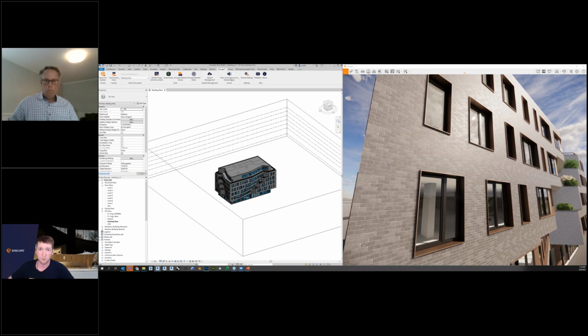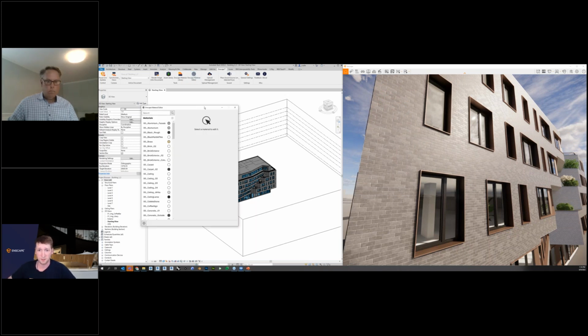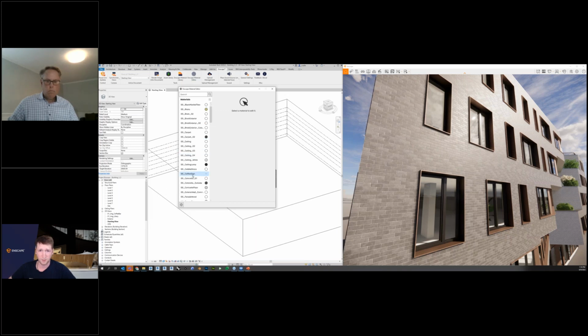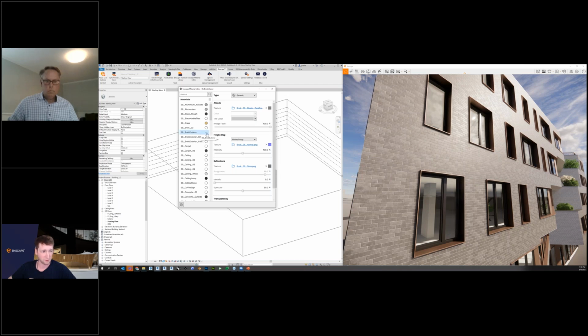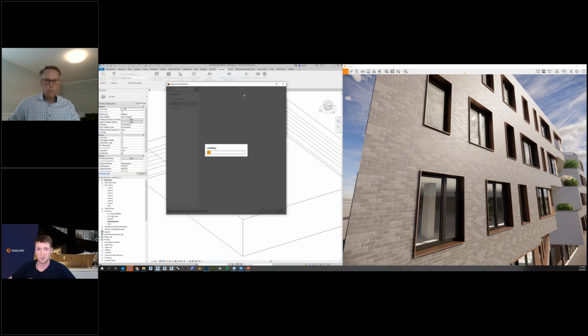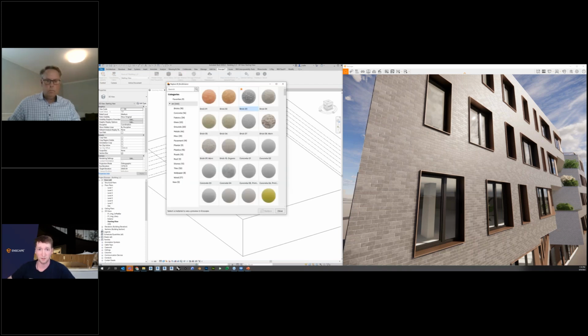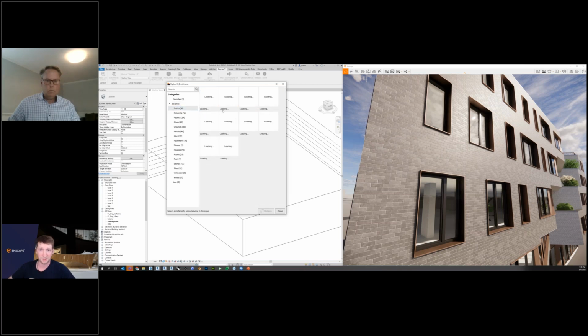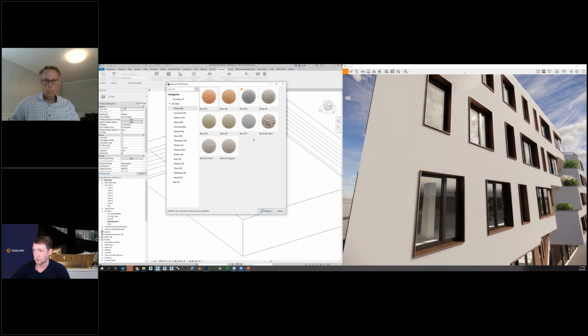So with Enscape 3.3, if you open up the Enscape material editor, let's say we go to this brick exterior, and I want to replace the bricks on here. Now if I hover over that, there's these three little dots that pull up. If I click the drop down, there's going to be this replace with Enscape material. So what this is going to do is launch the Enscape material editor. And now since we're working with brick, I want to see what some different types of bricks look like on my model. So if I just click the one brick, I'm going to see the new changes applied to that.